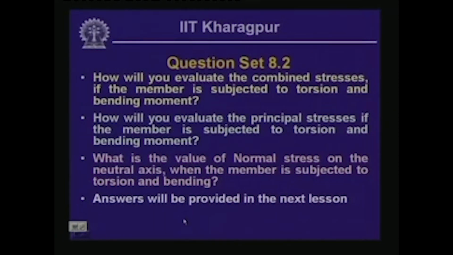How will you evaluate the combined stresses in the member if the member is subjected to torsion and bending moment? How will you evaluate the principal stresses in the member if the member is subjected to torsion and bending moment? And what is the value of normal stress on the neutral axis when the member is subjected to torsion and bending? Well, we will discuss this in the next lesson. Meanwhile, you can go through the lesson and look into these questions. Thank you.